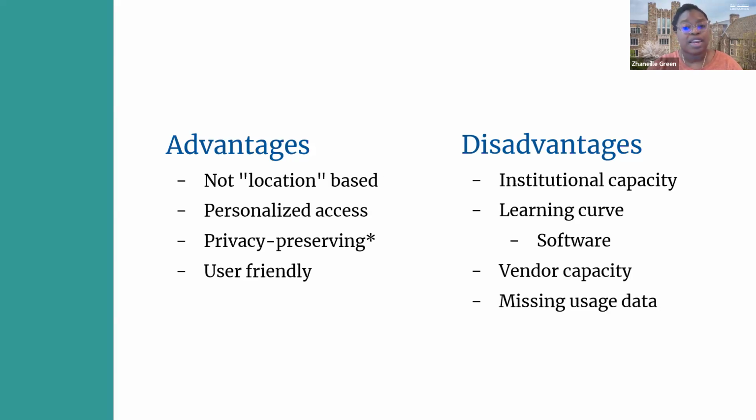Also, vendor capacity. It is less widely supported, especially by smaller publishers who do not have the bandwidth to implement SSO on their end. Also, missing usage data. It's unclear how SSO authentication is logged into usage data when we're so used to collecting usage data via IP through COUNTER. And next, Abby will share more about our learning process in the next slide.